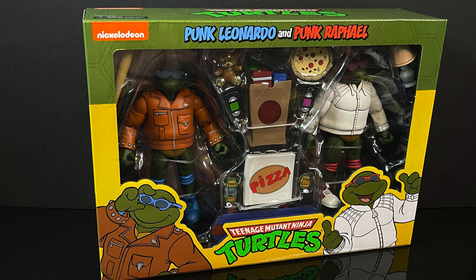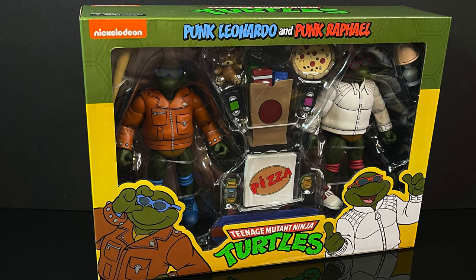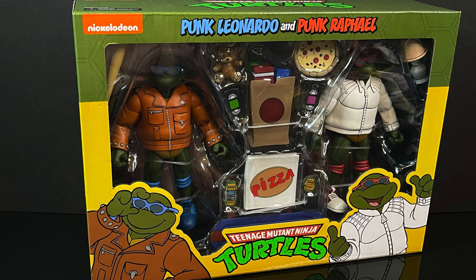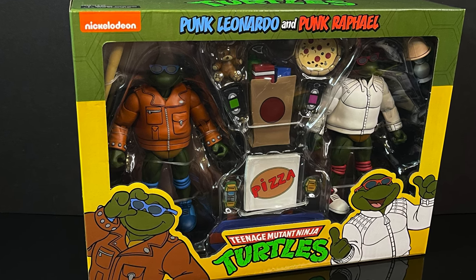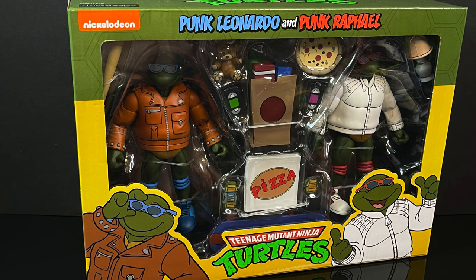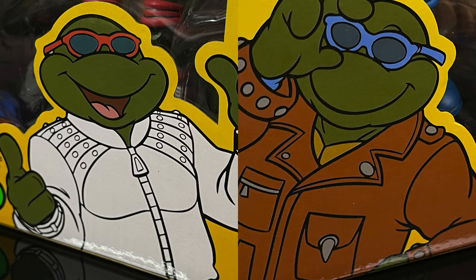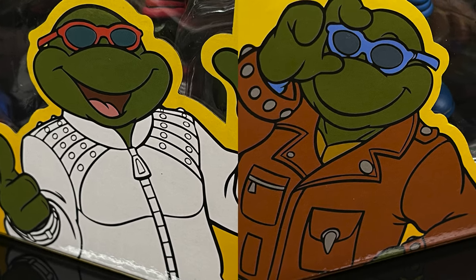Today, we are going to be checking out the second version, but it's really the first incarnation if you watch the cartoon in chronological order. This is Punk Leonardo and Punk Raphael, and it does have some gorgeous cartoon artwork. I always love seeing that on the box.